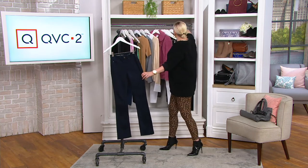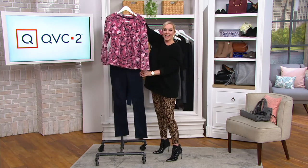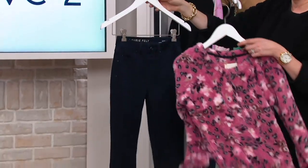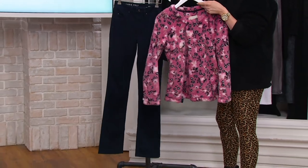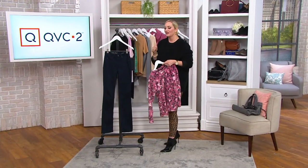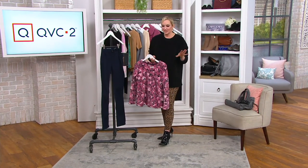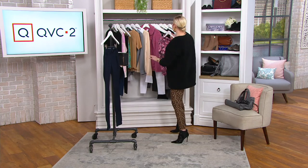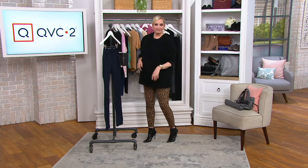Even if you want to go with one of our fun little Cuddle Duds tops, you can add anything to it. Think of what you're wearing with — if you have something like this and wonder what to wear it with, you can say jeans. Having a very simple, sleek, non-distressed, non-embellished pair of jeans that just makes you look great and fits like a glove is something that should not be underestimated — something every woman, and every guy for that matter, should have in their closet.